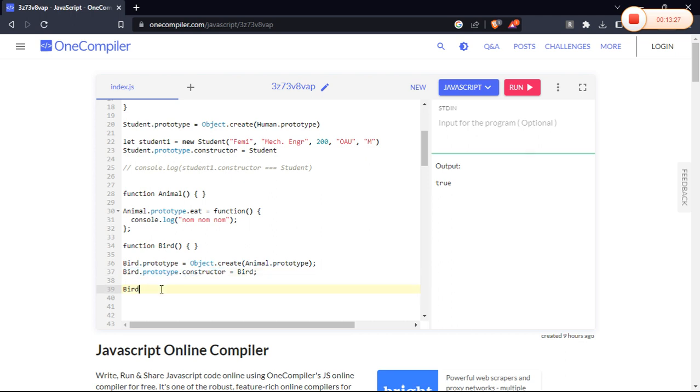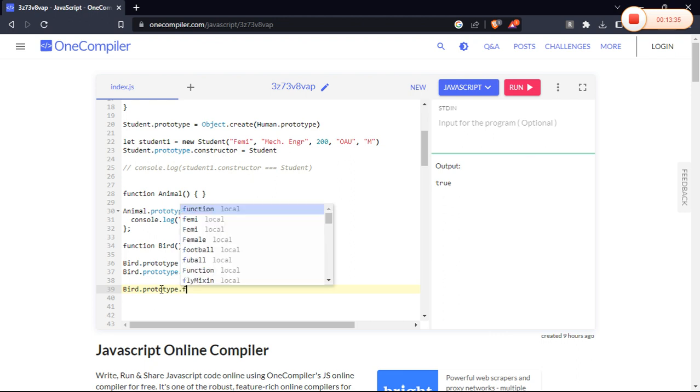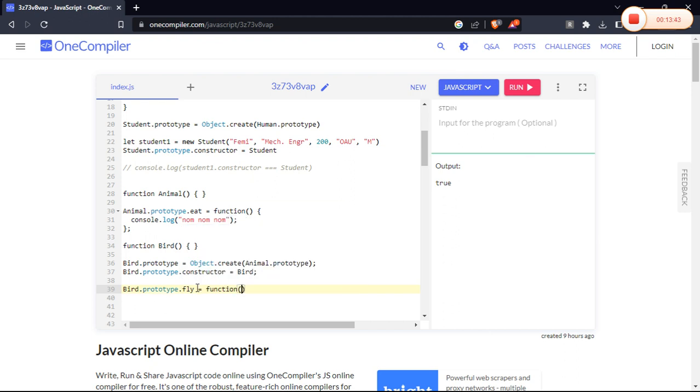We'll say bird.prototype.fly equals function. What can bird do? Bird can fly, right? Equals function, console.log, "I am flying."